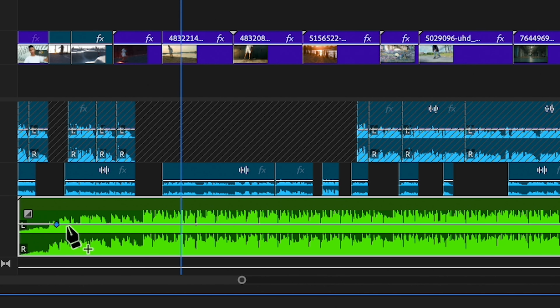Make a point where you want to make some changes. These are keyframes that I'm making here. So let's say I want to make it lower right there. I can just make these two dots on either side of it to maintain the volume, and then I can put this little dip in it to make it get quieter. And then actually when this starts talking here, I really lose what the guy's saying. So I definitely want to pull this down quite a bit more. So let's try that out.